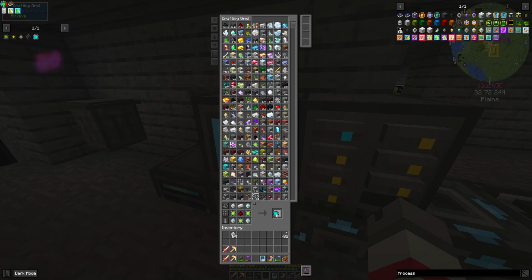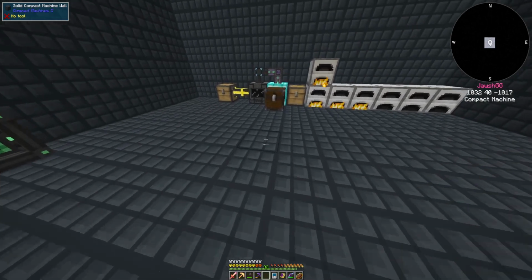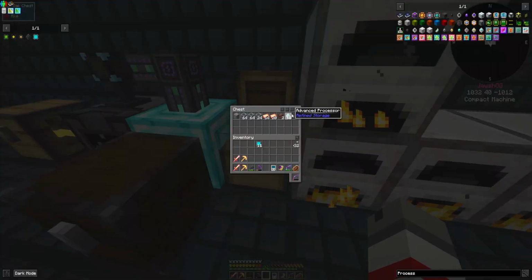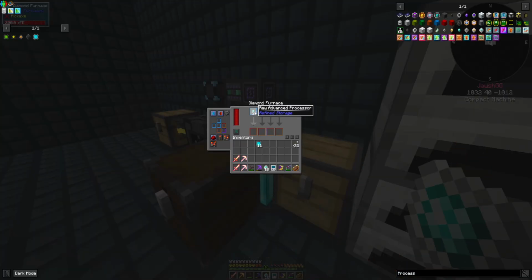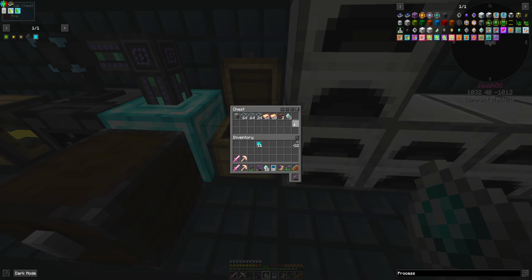And then now we make 27 of these. Wait, these take advanced processors. That's right. I'm getting way ahead of myself. I forgot. Don't mind me. I'll just wait a second. Because we don't need that many of these. So we just need 16 more of these and we'll be fine.